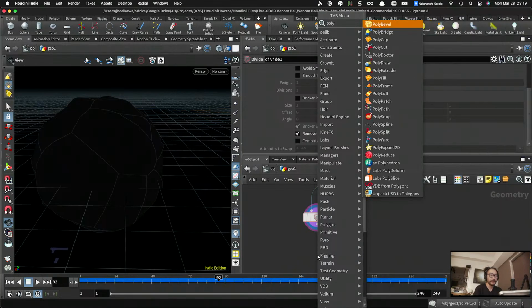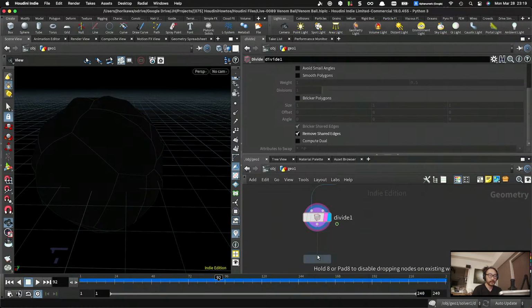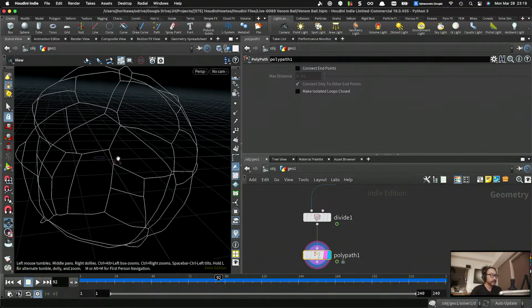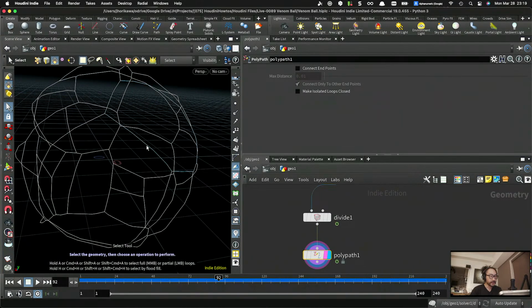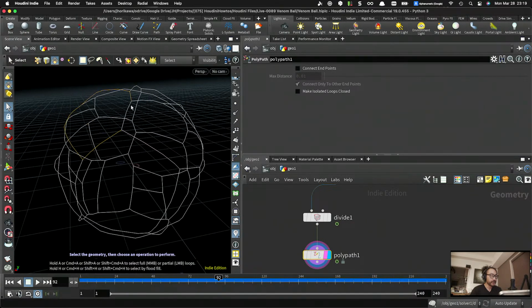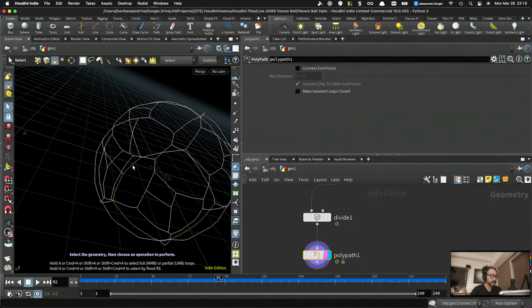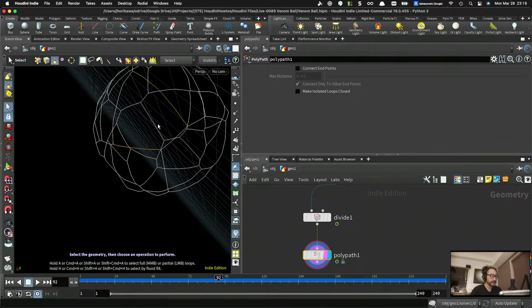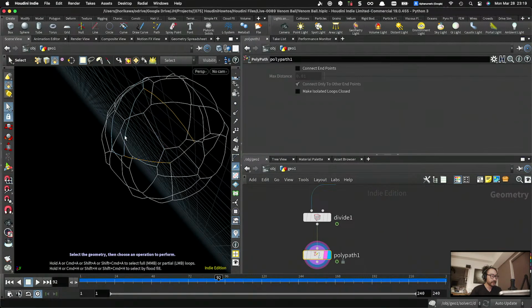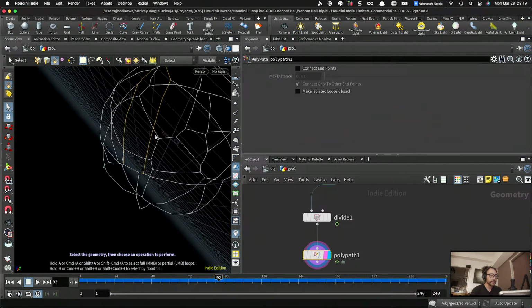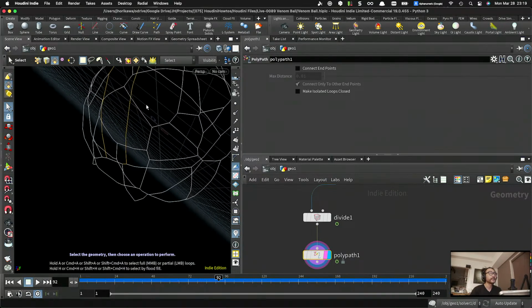Polypath will create edges out of these geometries. And right now we have these edge curves for each cell. It looks like they're disconnected, but I think each cell has its own curve.